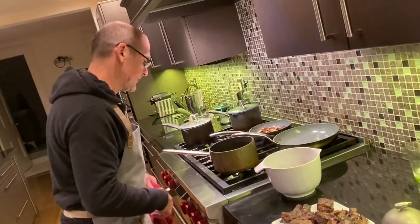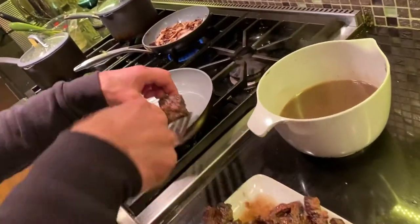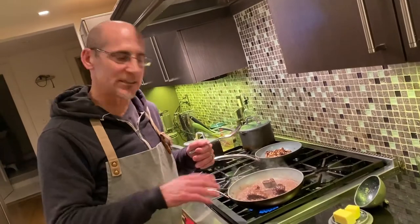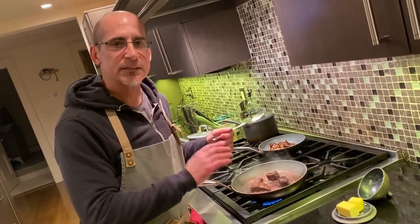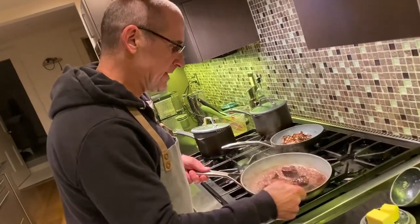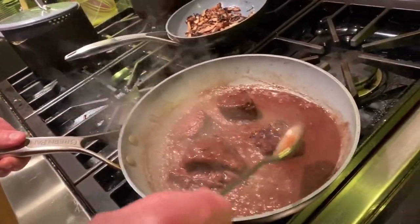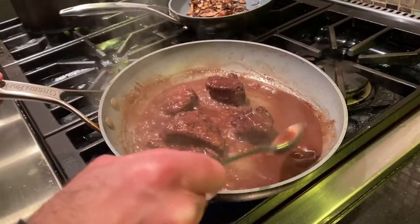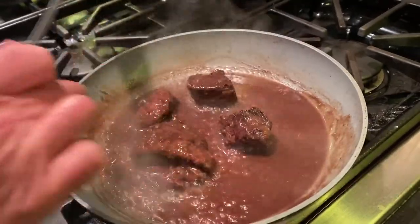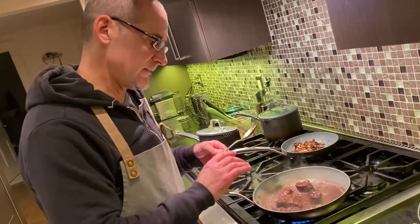So right now. These are pretty rich, so you don't need a lot, honestly. So as this starts to reduce, you can see it's thickening up. Basically, we're just using the reduction to warm up the cold meat again. And you want to do that, of course, by basting. So as this beautiful wine sauce starts to thicken, continuously baste your meat. And it'll warm up straight through. You can test by pushing a finger in, see how soft it is. If it's pretty soft, you can feel the heat, and you're pretty much ready to go.